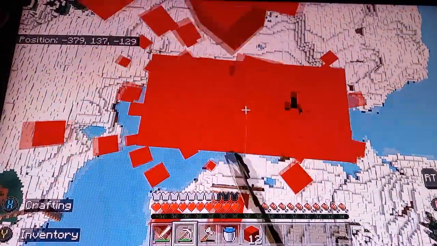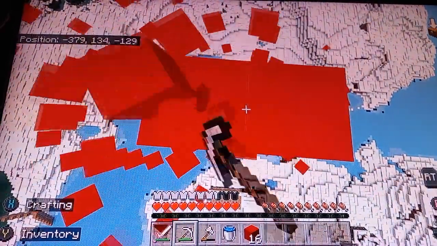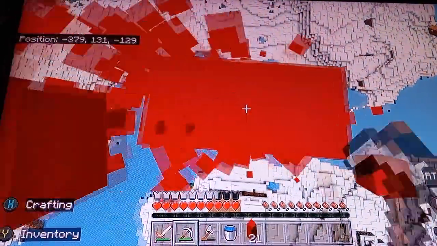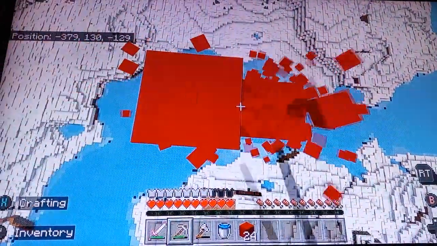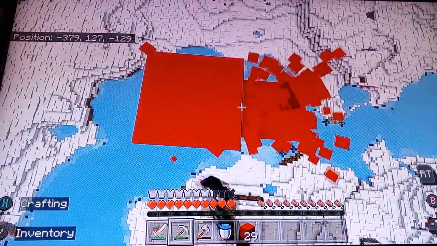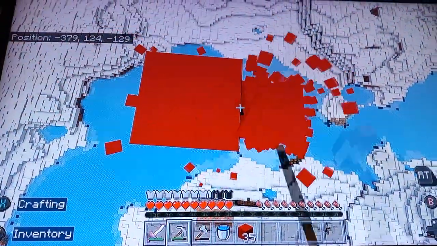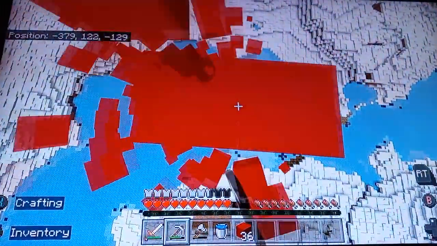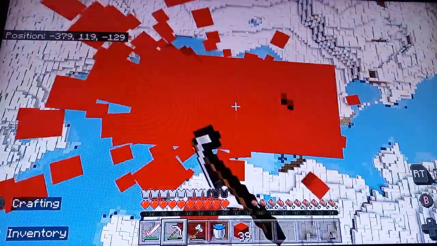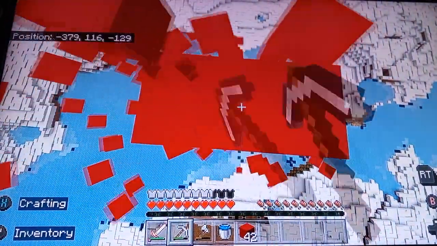Wait. I found a system where I don't have to work! I don't have to put effort in! I can just hold down right trigger and it works. Let's go! No effort, no effort, no effort. Let's go. Alright. We're nearly at the bottom now. We're about to hit Y level 100.